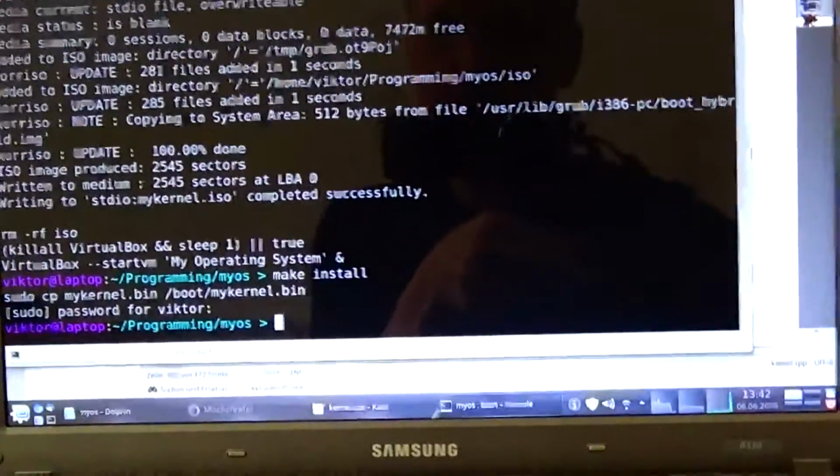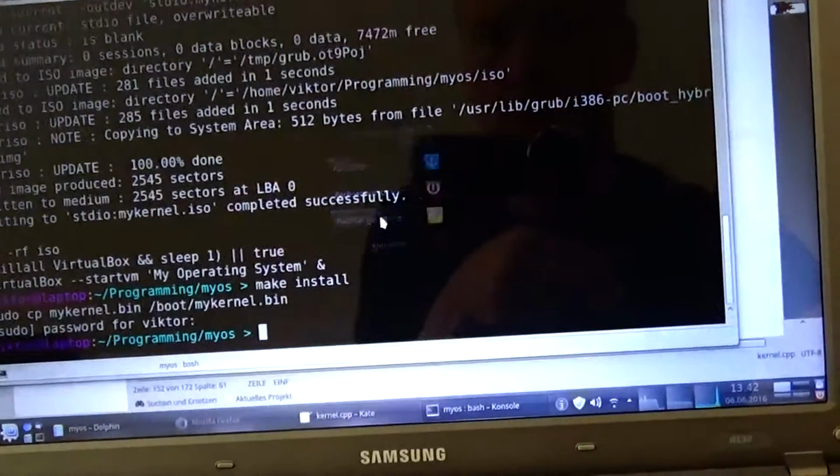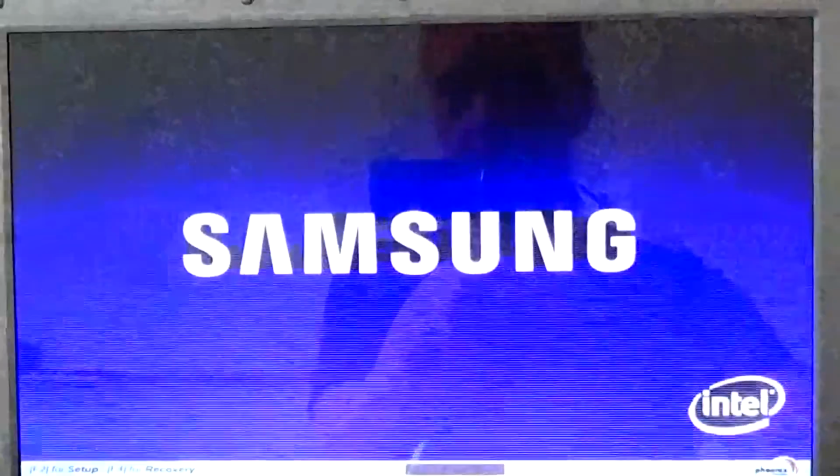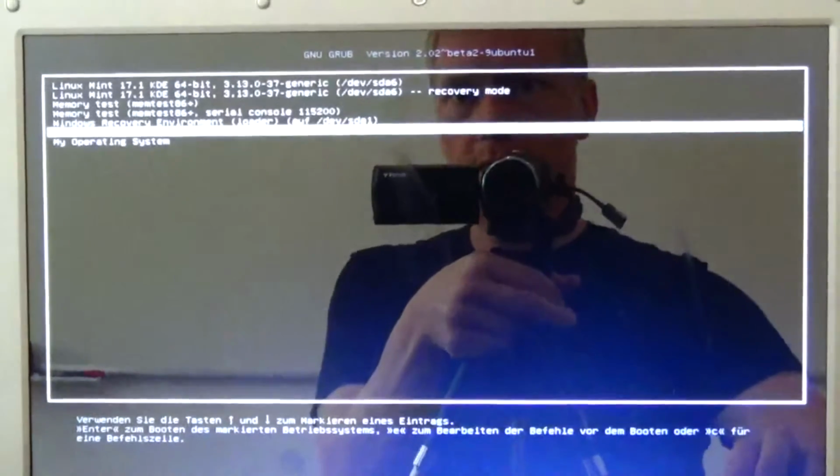Okay, now I've installed it on my actual machine. Rebooting my operating system. And you see, yeah, we have a blue screen. Okay, yeah, this is not a blue screen.